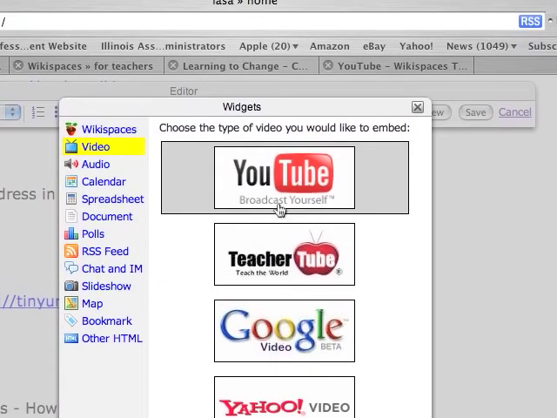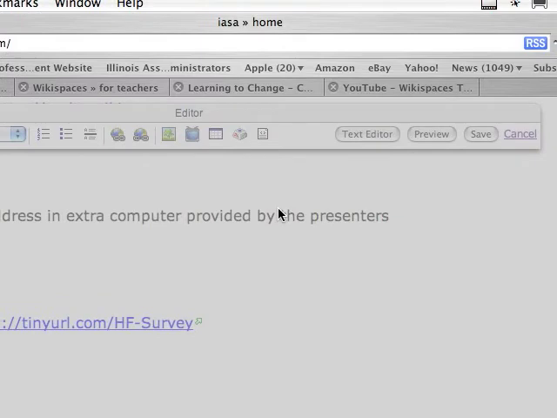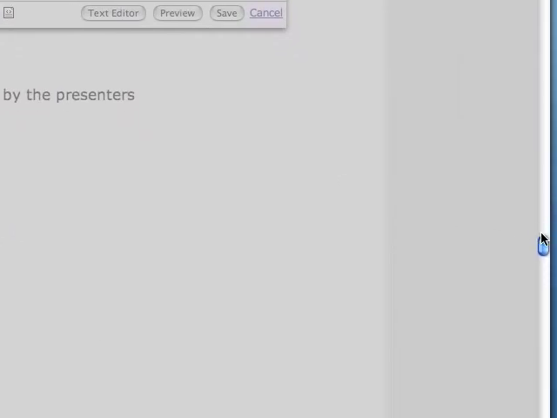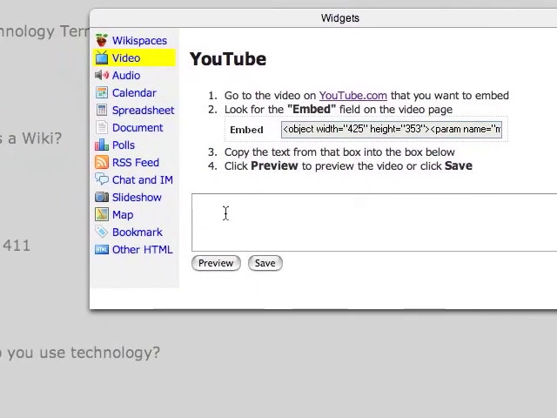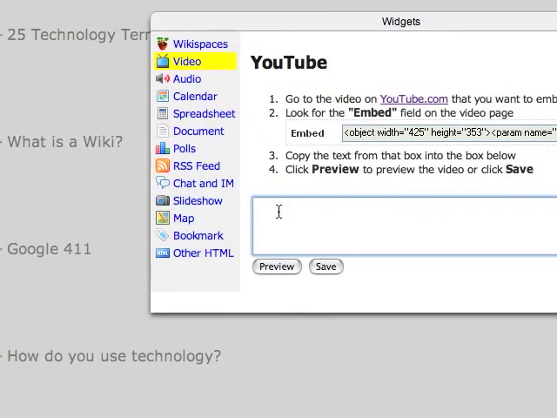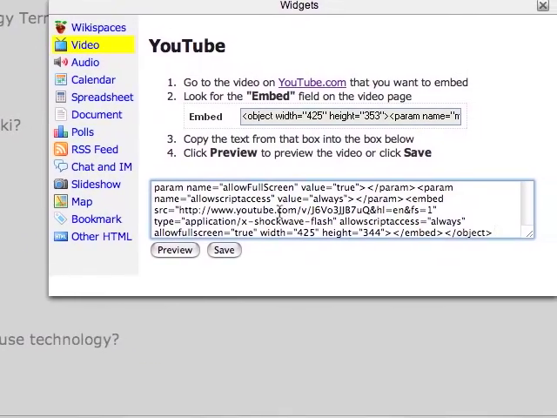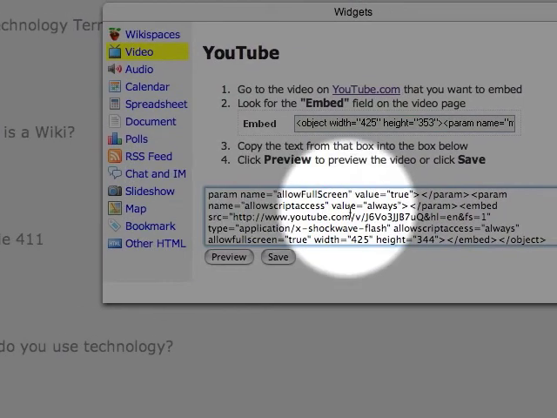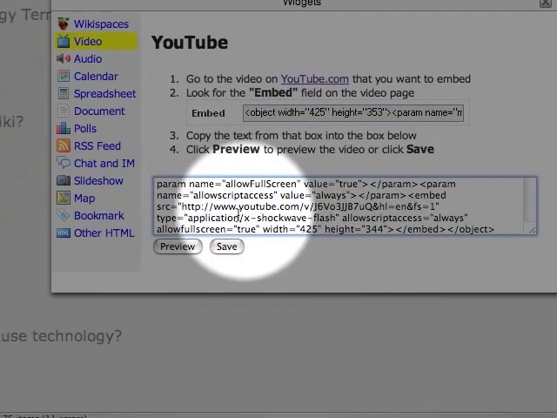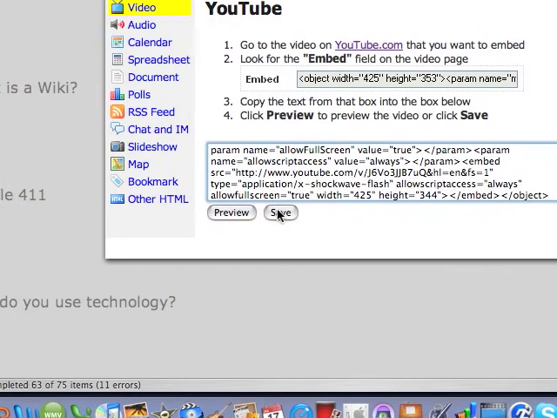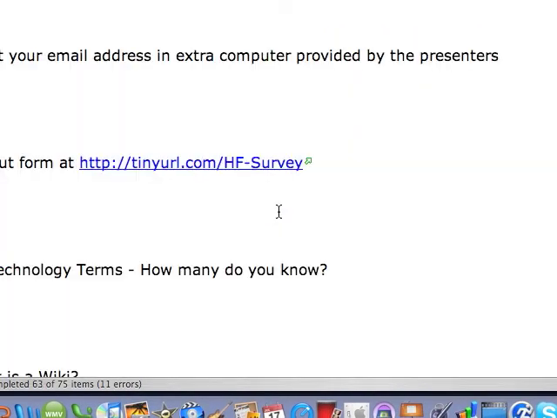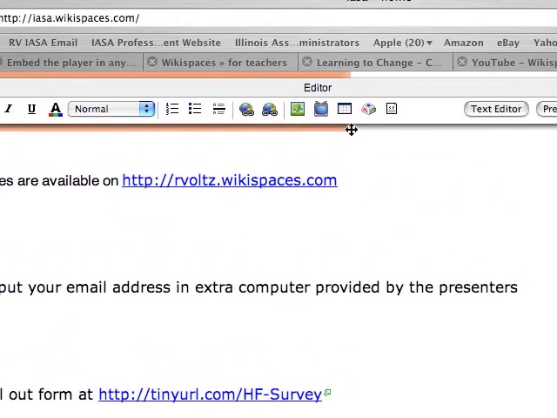Well, I have in this case a YouTube video. So I click on YouTube, and then I just go inside this preview box, and I'm doing Control-V, and I am pasting my HTML code that I copied off the HTML site. I just choose Save, then it embeds it in my wiki.